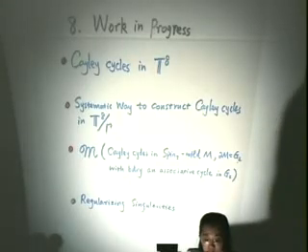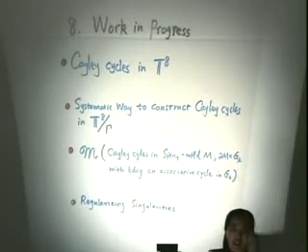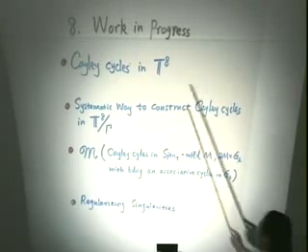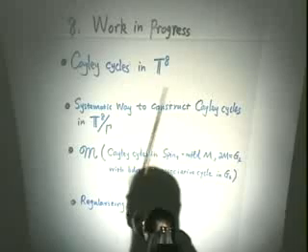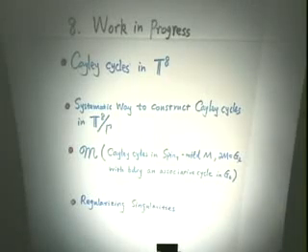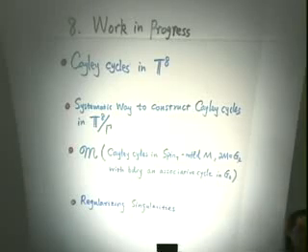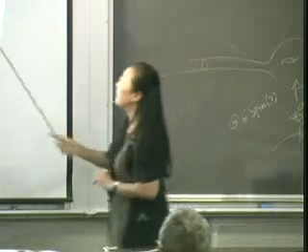Now the last thing we'll talk about, I don't have time to talk about much. It's work in progress, and originally this problem was proposed by Professor Gang Tian. He asked me to find Cayley cycles in T^8. We did this in the linear case. In the linear case, we solved it. It's interesting. If you have lattices, it closes up, and it also has to be Cayley.